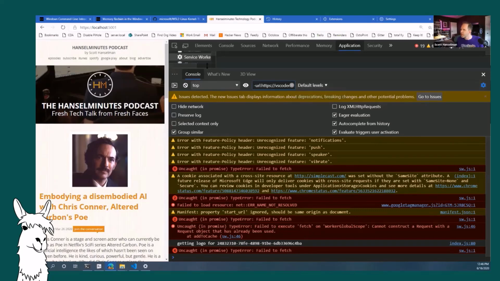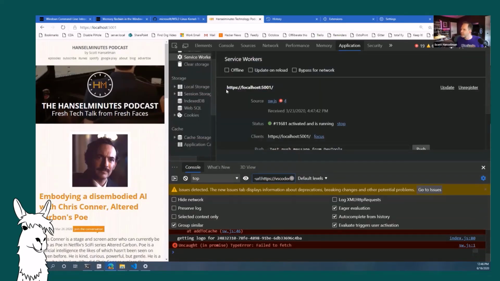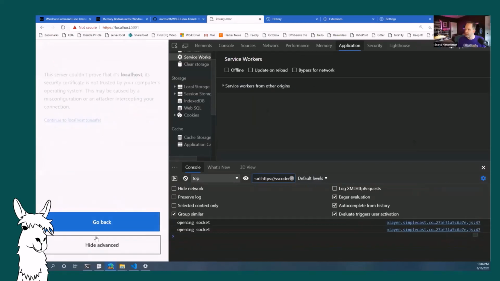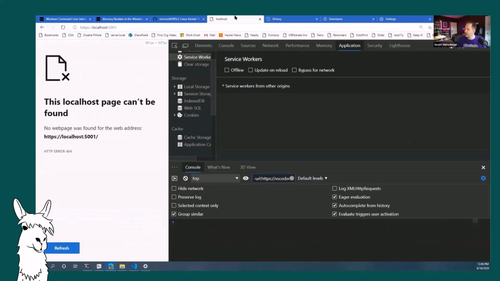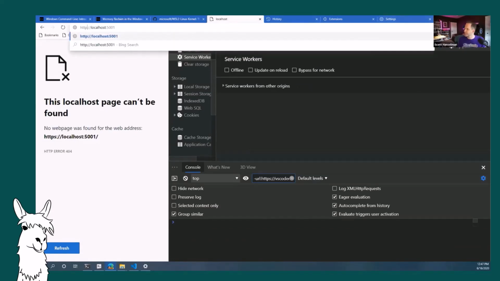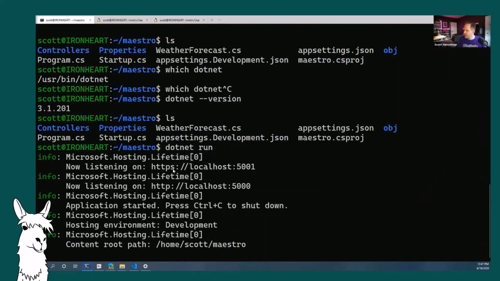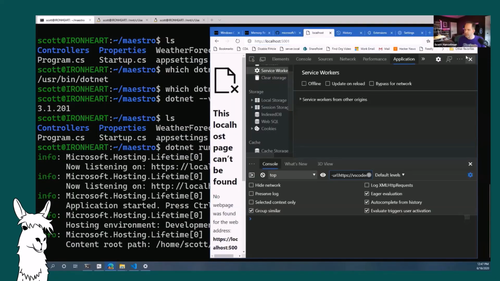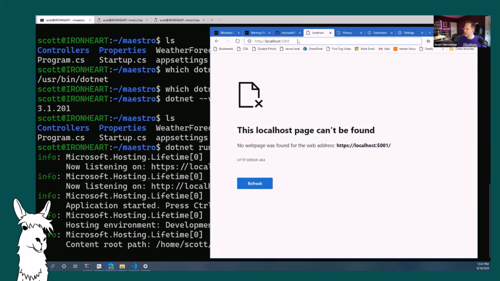It's there at the top. Oh, there it is. Look at that. Unregister. Good job, everybody. So this is a good reminder. Okay, thank you for that, friends. So what they're showing is that the service worker is stuck there. That's super obnoxious and annoying. Thank you for fixing that. And now we can go back to our regularly scheduled program. What is our default? There we go. Yeah, it's awful. It's very frustrating.